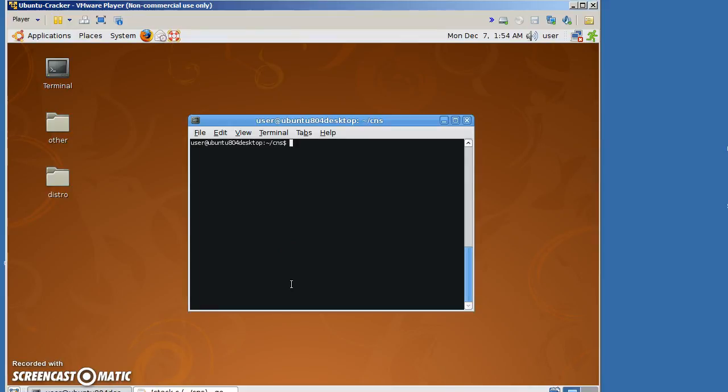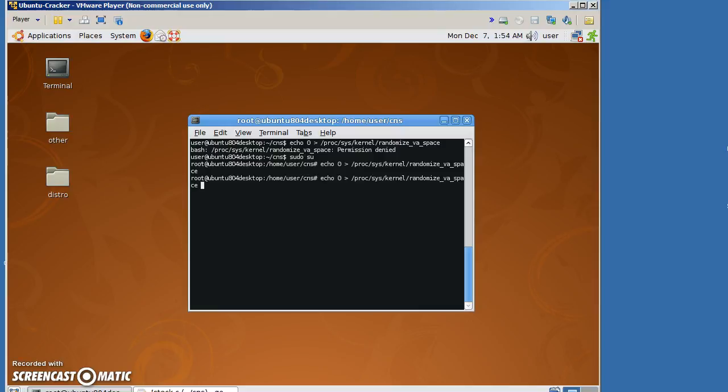Before anything, we have to disable the kernel randomization. This removes ASLR, which is address space layout randomization, and it ensures that all the addresses are in order. So we perform echo 0 so that randomization is 0. It says permission denied, so we will need sudo access, and we run the same. Then we check that again to see that it is done.